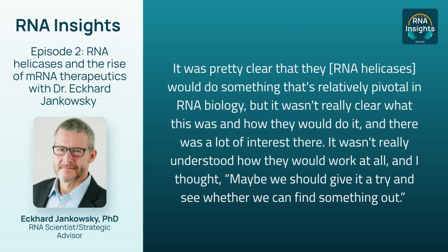To make sure that all listeners are up to speed, do you mind just broadly talking about what an RNA helicase is and what it does for RNA itself in the human body? Yeah, so RNA helicases are a large class of enzymes. Actually, it's the largest class of enzymes in RNA metabolism. In eukaryotes there are about 60 to 80 members. What they do is RNA unwinding, but they don't all unwind RNA, and certainly not all in a classical helicase sense.